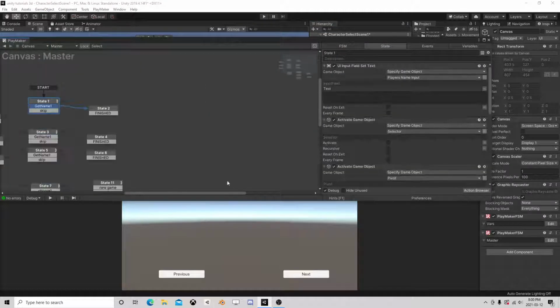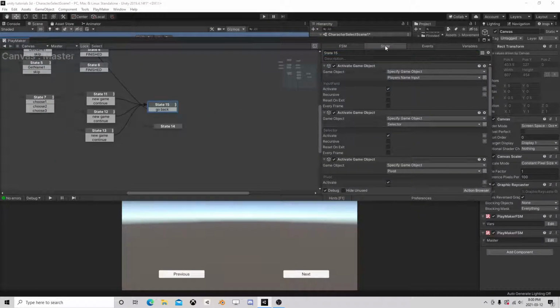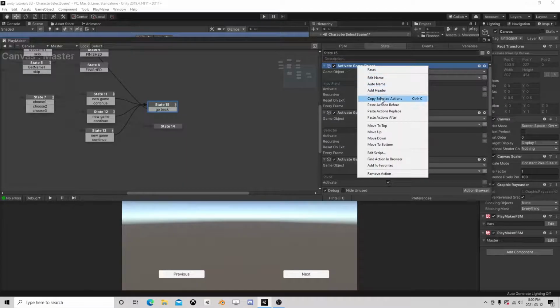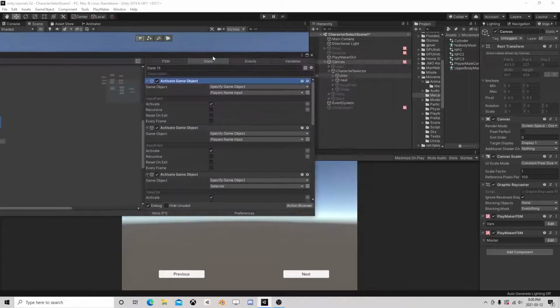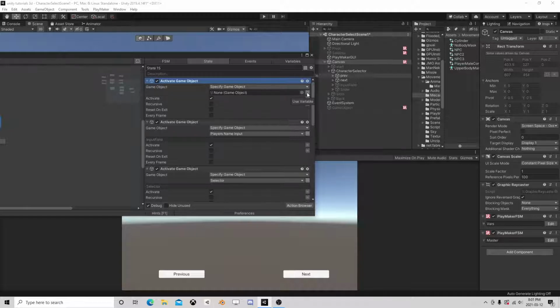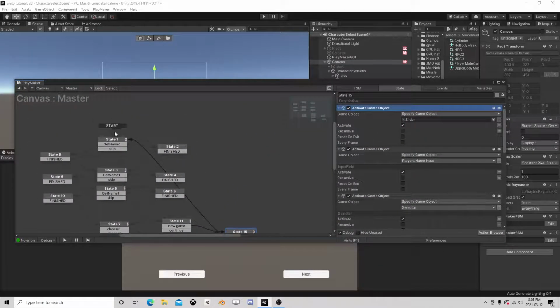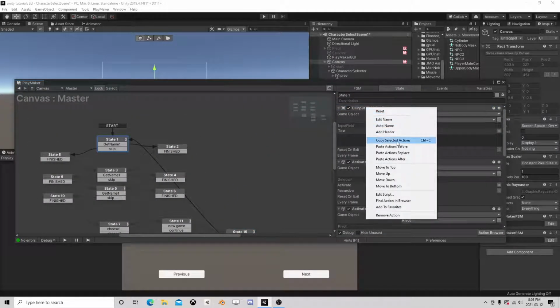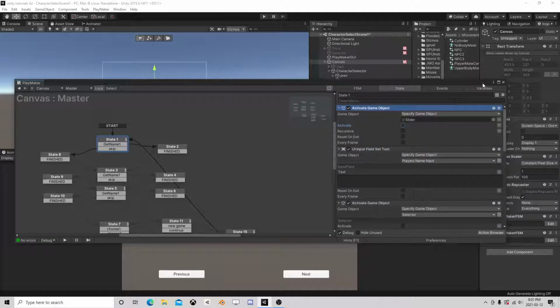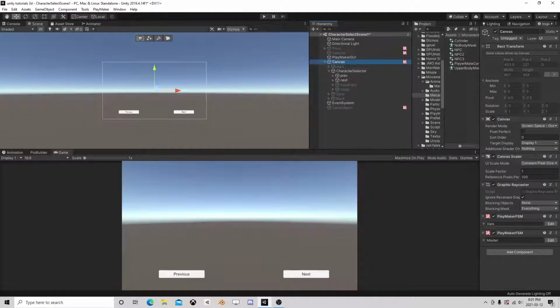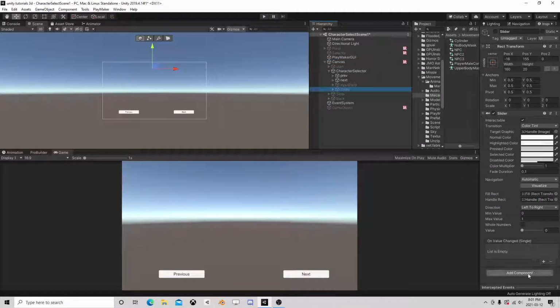And I'm going to go into the master, and if it is a new game, I want it to be active. And of course, when we're back up here, we want it to be deactivated. Alright, now I'm going to put this logic right here on this one, so it's just nice and simple.